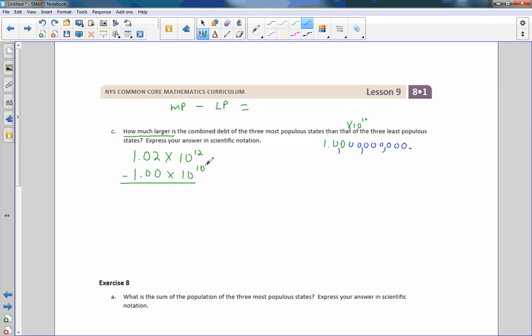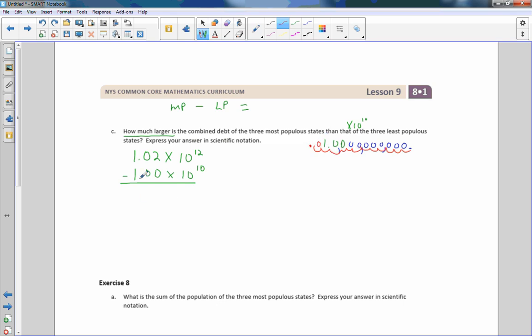So 10 to the 10th is 10 billion. But if I wanted that to be to the 12th power, then how could I represent that? Okay, so we have this big number here, which is 1 times 10 to the 10. Well, if I want to represent this as a 10 to the 12th power to match this one, now I can go backward and say, well, 1, 2, 3, 4, 5, 6, 7, 8, 9, there's my 10, 11, 12, then I'd want my decimal here.